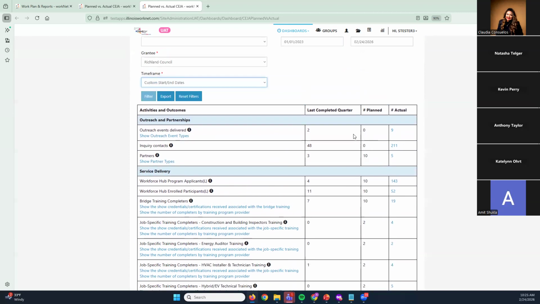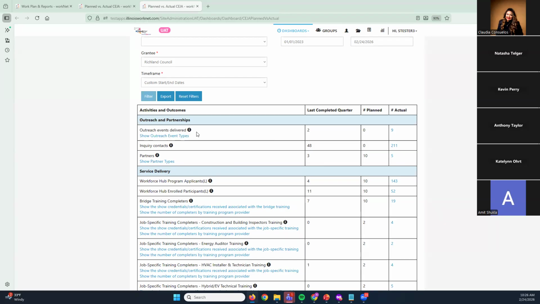As you go down this list, you'll see the planned number that's coming from your work plan. And then the actual number is what is coming from the data that is in the system for your organization.